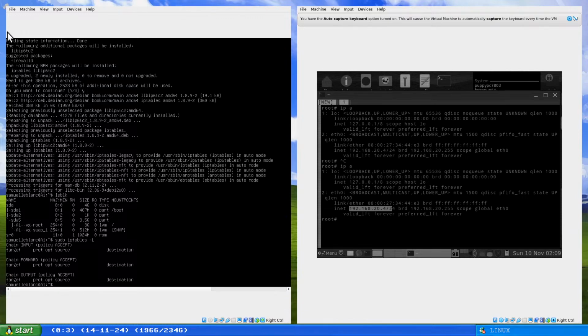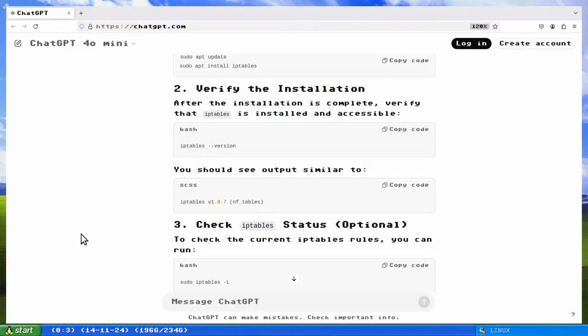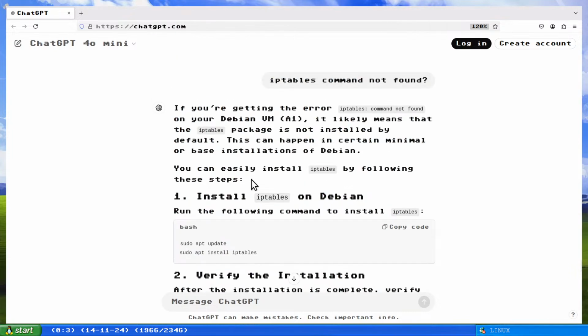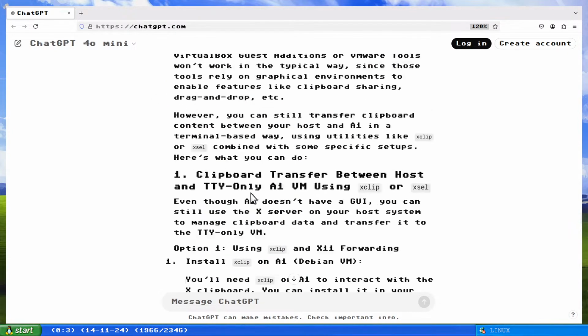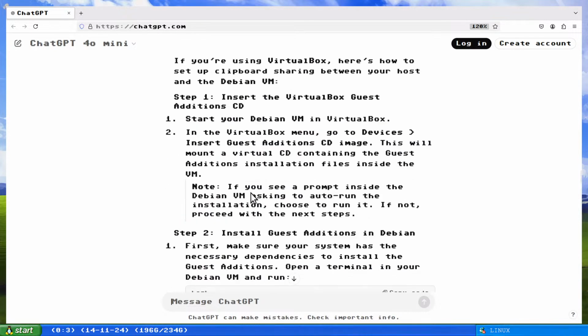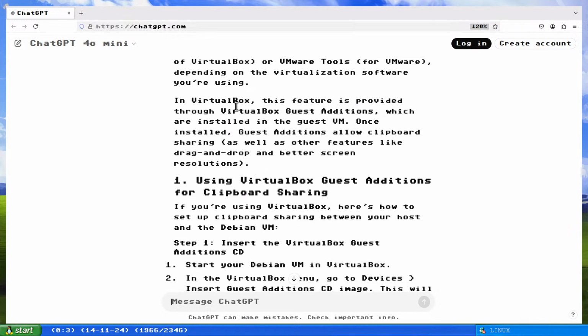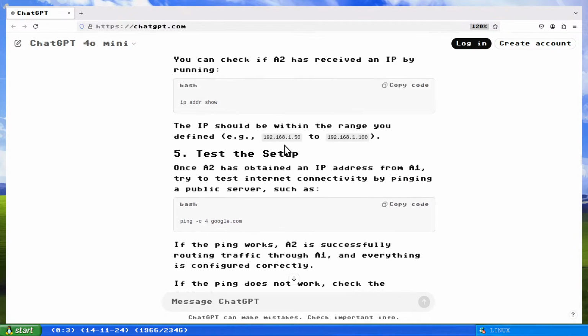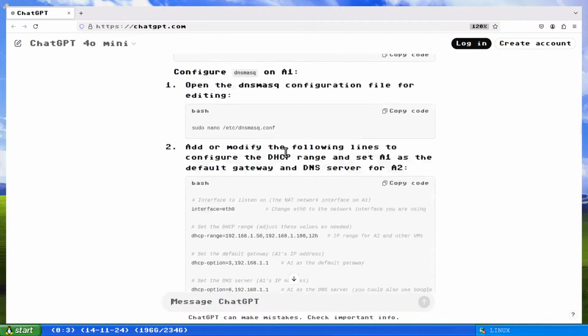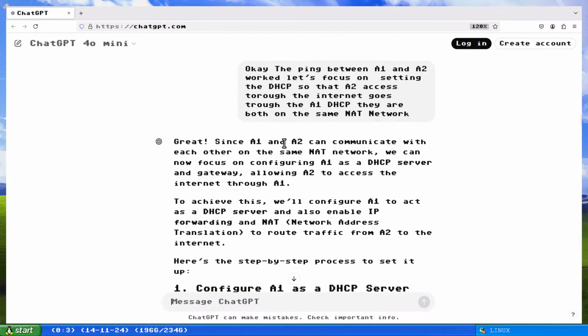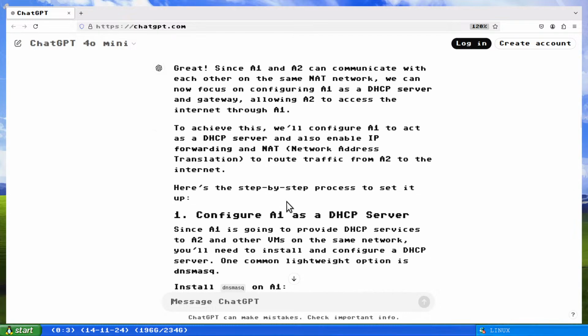So the target destination is policy accepted. By default, the output is policy accepted. I think that's good. I think we're good to move on. So let's go back to the steps needed. I think I should have maybe pasted that in a separate file, so that would be easier to handle, because right now that's just a lot of text. Okay, so piping A2 works, and that's the part I'm interested in.